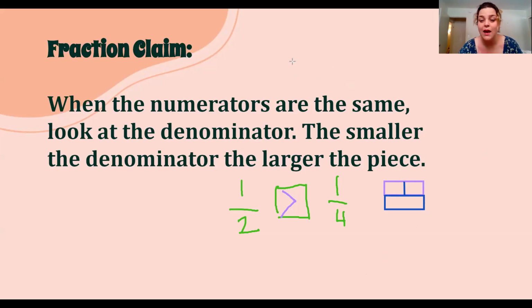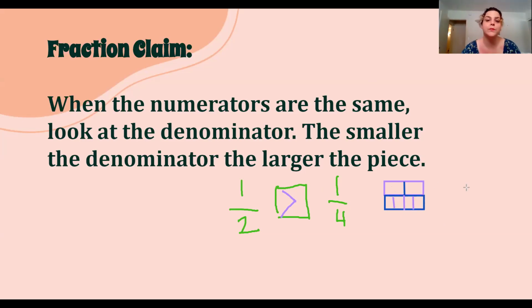The bottom one, I know I have to partition into fourths. So I'm going to grab another color to do that. I have to partition that into fourths. So I'm going to just start by partitioning it down the middle like I did here. Maybe try to make that a little bit more straight so we can see that better. Trying my best, and then I'm going to partition it down this way.